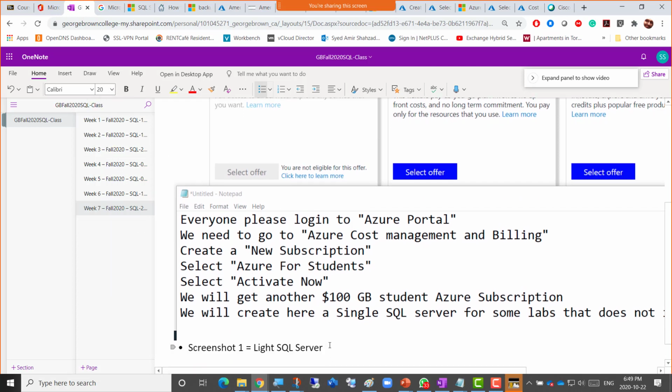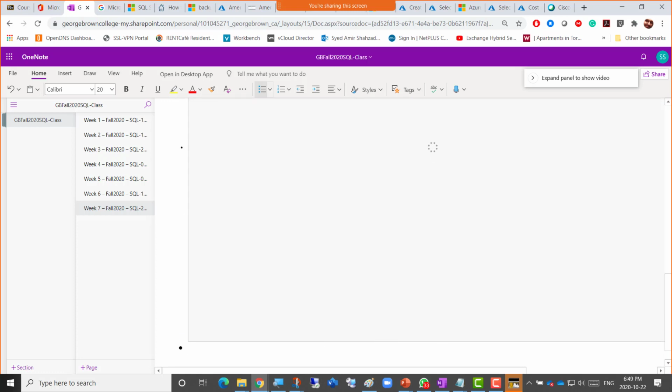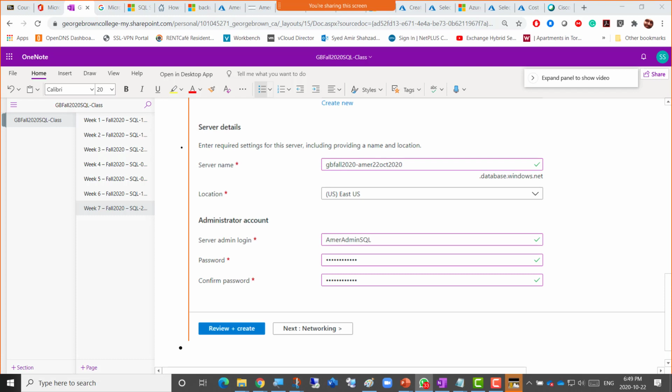So the sample screenshot is there in WhatsApp as well.